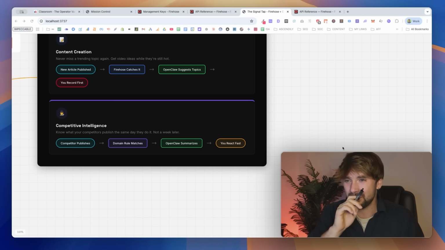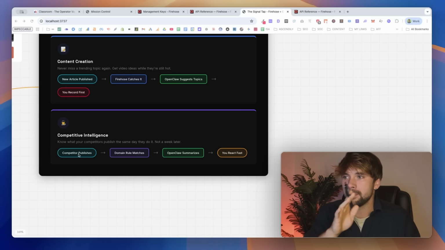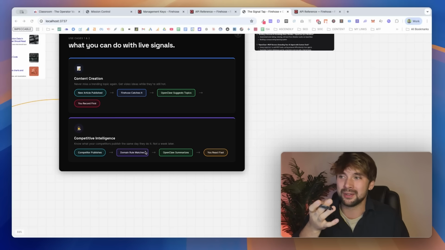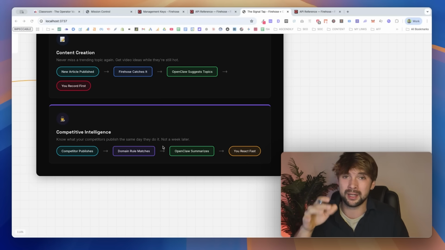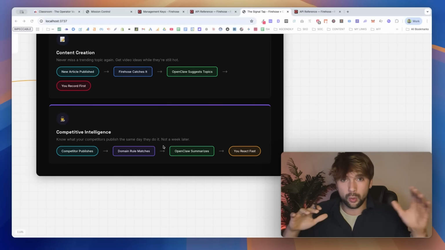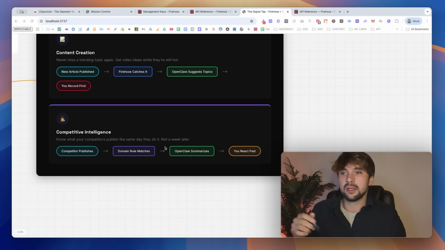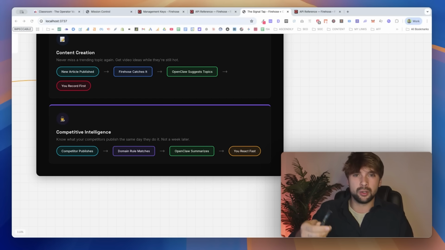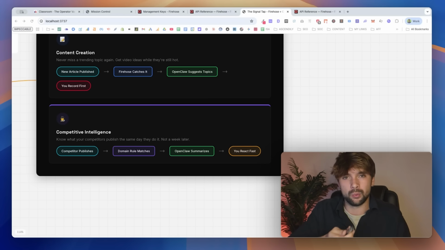I also have another really cool use case for anybody who's in SEO, but the use cases are so many here, and obviously I cannot cover all of them. We do make it a habit of posting whatever we want to have automated in the comments. If you have any questions about what you think a workflow would look like, just post it down below in the comment section and I'll get to that and give you an idea. I'm going to make a video for you specifically where I talk about what I think the best way forward is for you.